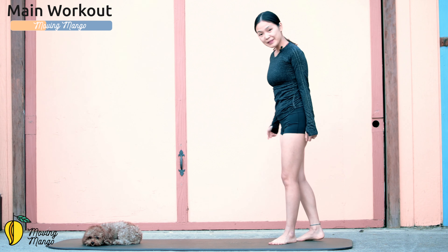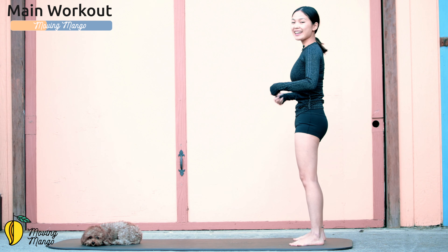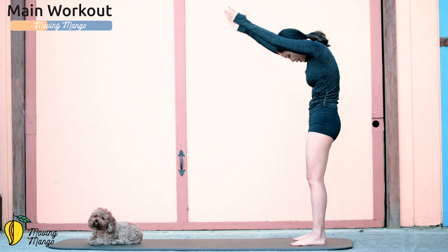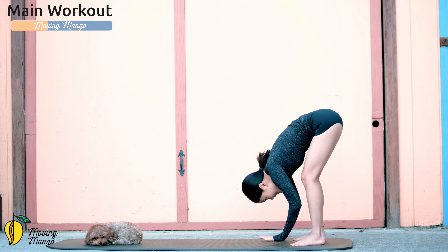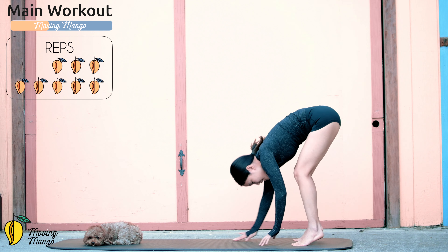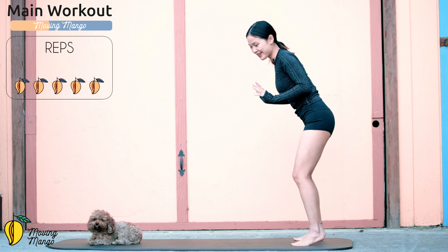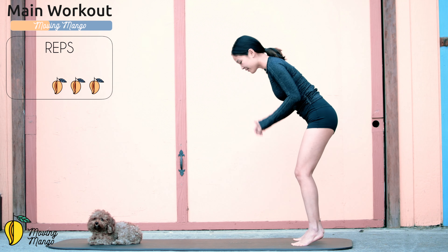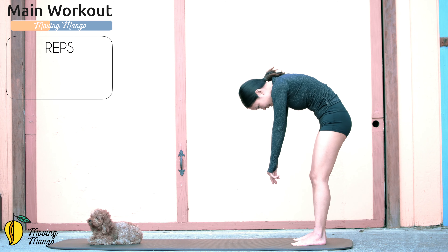For the next movement, come to the beginning of the mat. Tuck the tailbone forward, squeeze your glutes, pull the belly button in, soften your knees, open your legs hip-width apart, bring your arms all the way up, inhale, and exhale. Round your spine, each vertebra at a time, go all the way down, relax your arms, relax your head and hands, palms toward the mat. Slowly lift your heels up and down ten times with your own breath — nine, you can move your hands forward if easier, eight, just halfway, listen to your body — inhale up, exhale down — three, two, and last one. Slowly bring it back, each vertebra at a time.